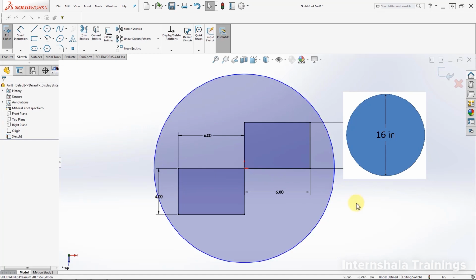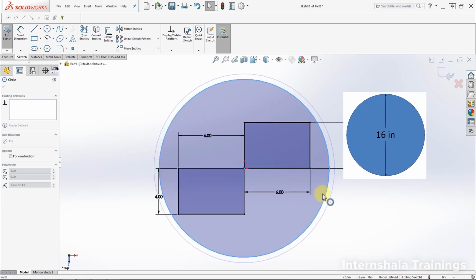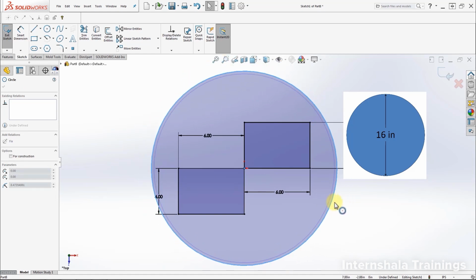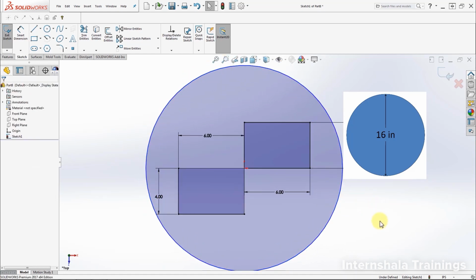So if I click on the perimeter and start moving the mouse, the perimeter will start moving as well. Also, note at the bottom it says underdefined, which means the sketch as a whole is still underdefined.